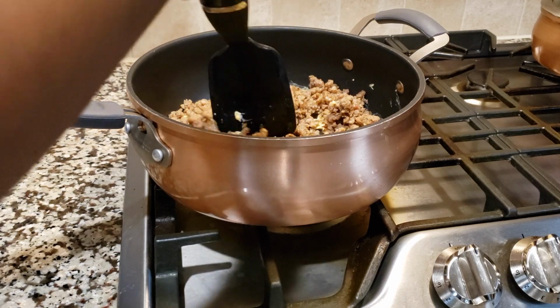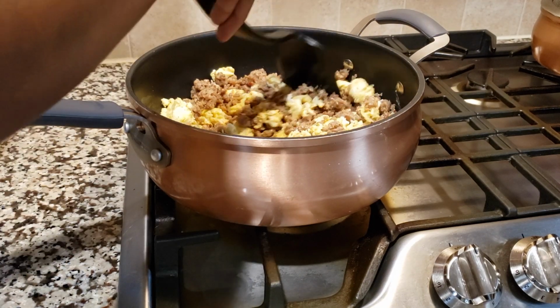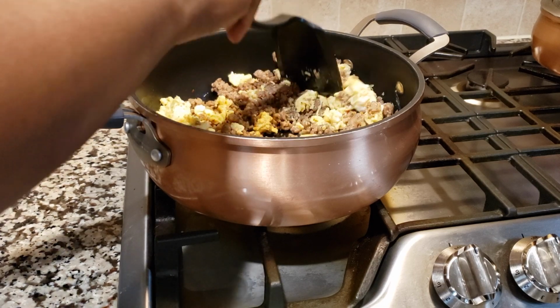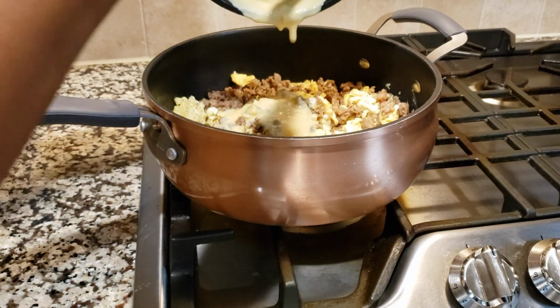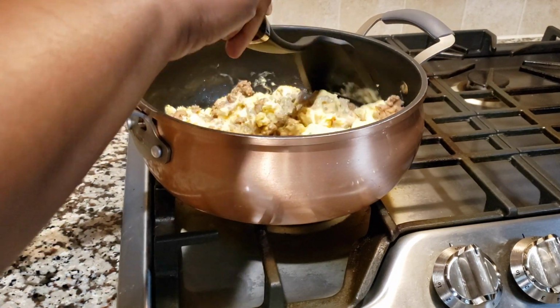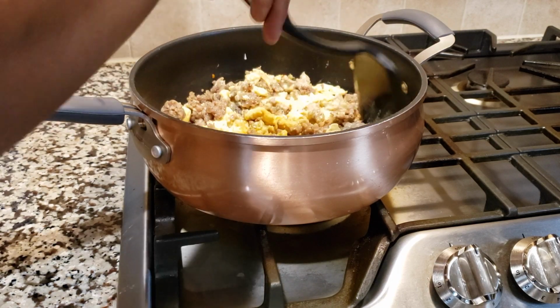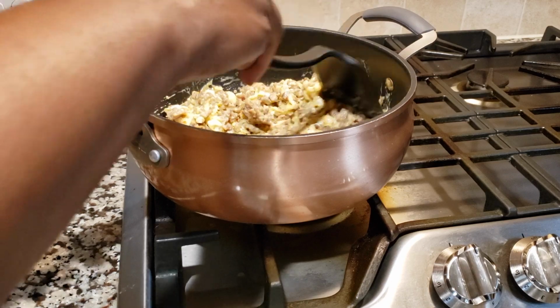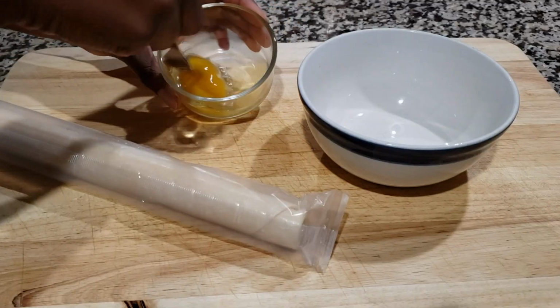There we are. And then we're going to stir that together. Y'all see, this is plenty of eggs for this meat. It doesn't look like it, but it's plenty of eggs for this amount of meat. And here we are. We're going to add our cheese sauce and just mix that together. Okay. There we are. You see, it's nice and moist.